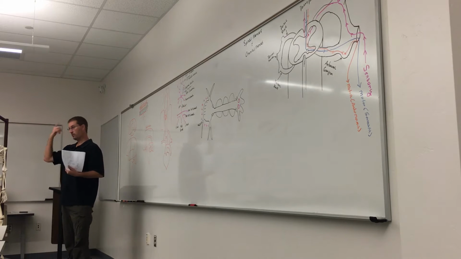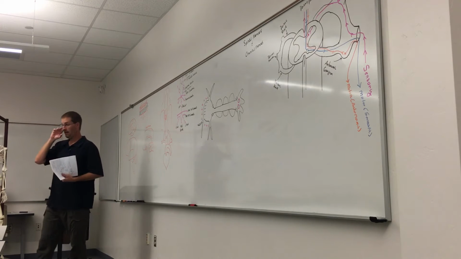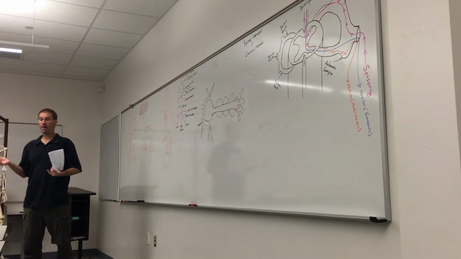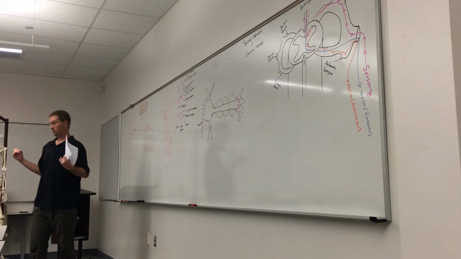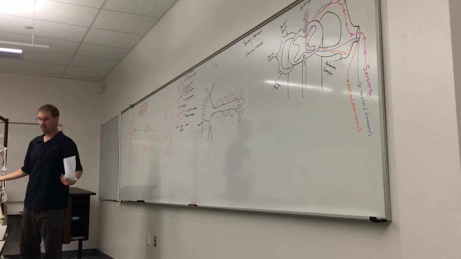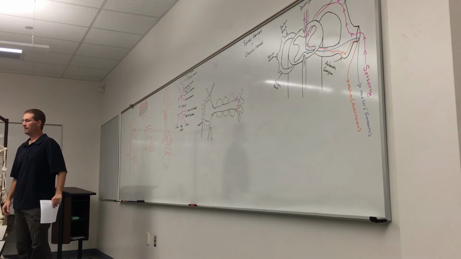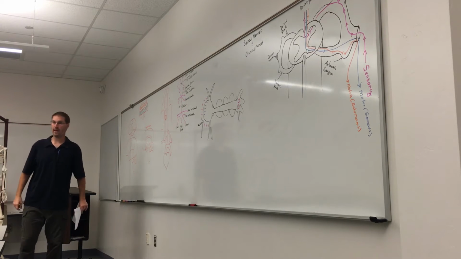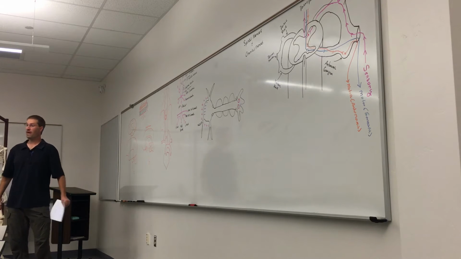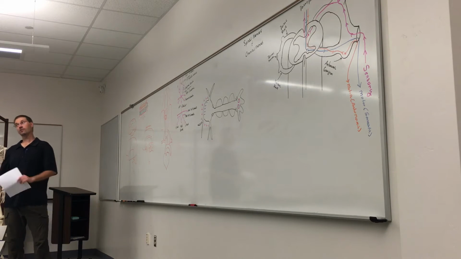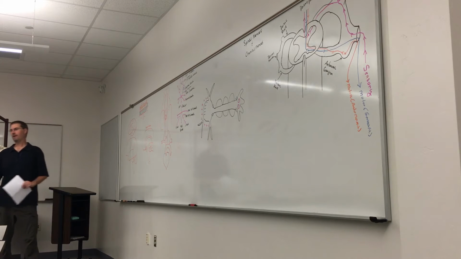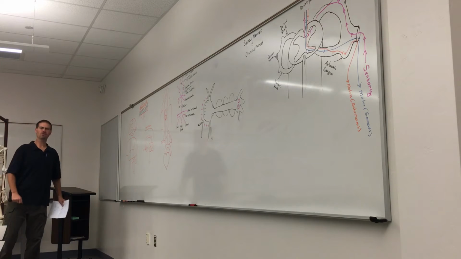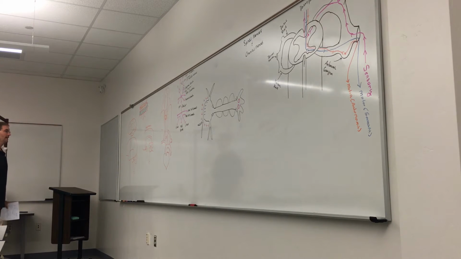So we differentiate the nervous system into two major sections, or two major flavors, if you will. You have the central nervous system, which consists of the brain and spinal cord. And then we have the peripheral nervous system, which is everything that comes out of the spinal column, with the exception of the cranial nerves, which come directly off the brain and go to where they need to go, whereas the spinal nerves are all of the other nerves that leave the central nervous system. Are you guys okay with that? So there are two major ways to get out of the CNS, either through a cranial nerve or through a spinal nerve. When we talk endocrinology, there's an indirect way and a direct way, but we'll get to that when we get there.